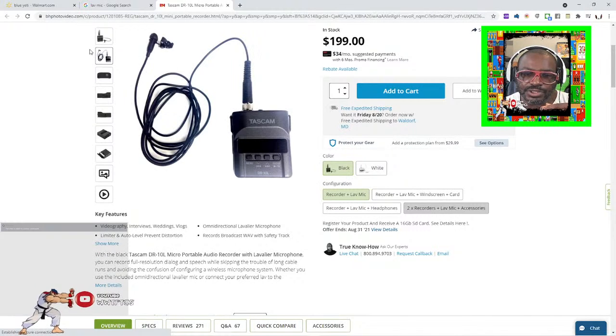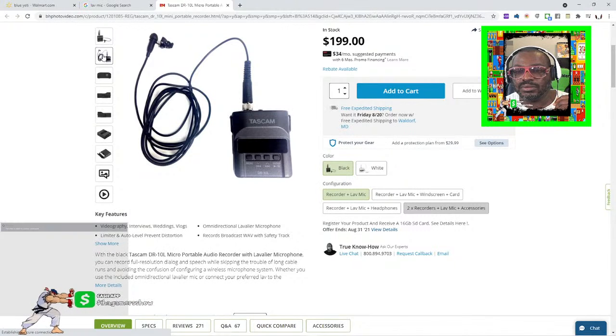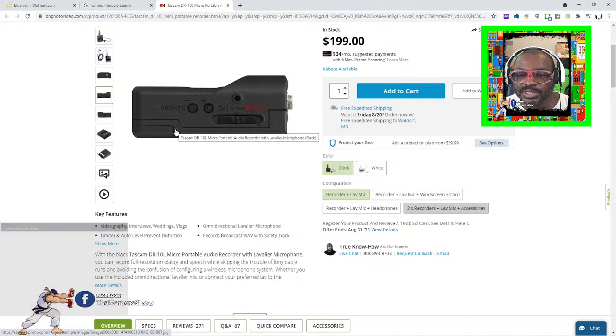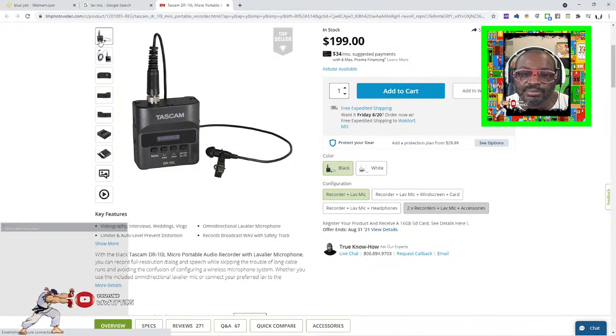Using the lav mic, but you also need an additional piece of hardware, which we'll also get into. This is if you want to mic up multiple people. This is for you people in churches and other venues like that. You can use one of these lav mics, or lavalier mics, and then you can hook up multiple guests streaming into that mic. So this is pretty good. Lav mics are commonly used in live events and things like that.